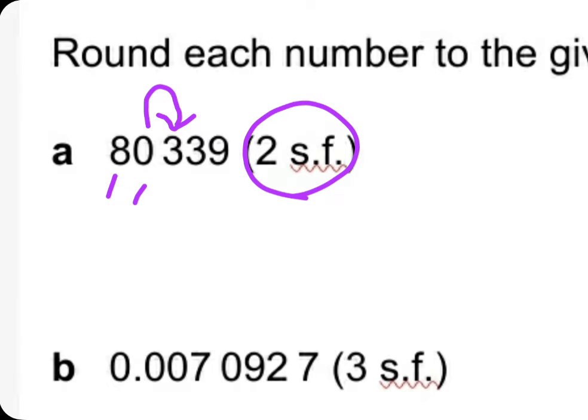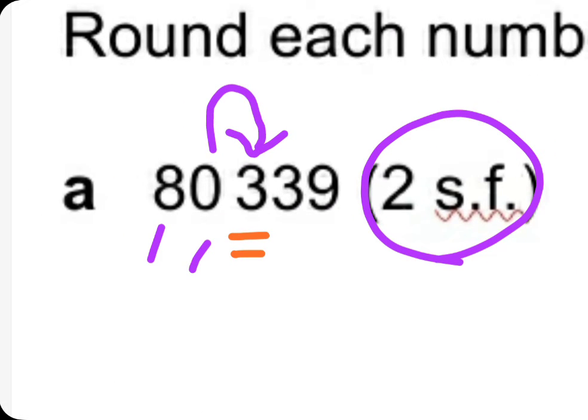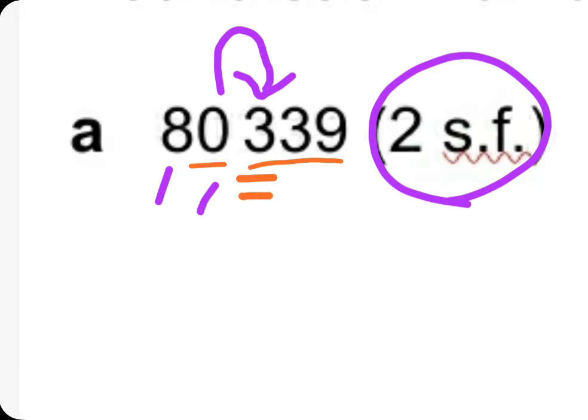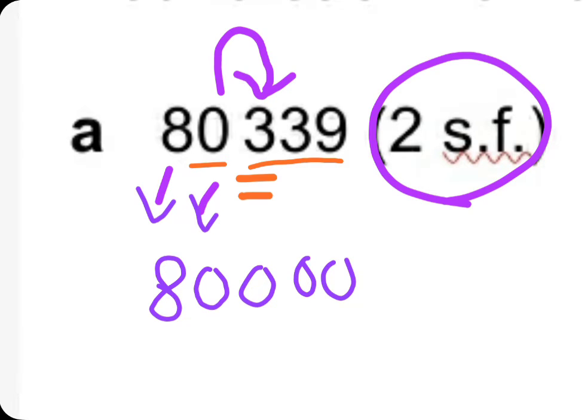Now here we have 80, and then we have 3 here. So we don't add 1 to the 0. We just put it as it is, and the rest of the numbers will be zeros. So the answer will be like this. We're going to write 8 as the first significant figure, and then the second one we will write it because we didn't add, because 3 is less than 5. If 3 is more than 5 or 5, we will add 1 to the 0. But now we're not adding because 3 is less than 5, so we put 0. And then the rest of the numbers we will put 0 instead of them. Now, this is the answer for this question.